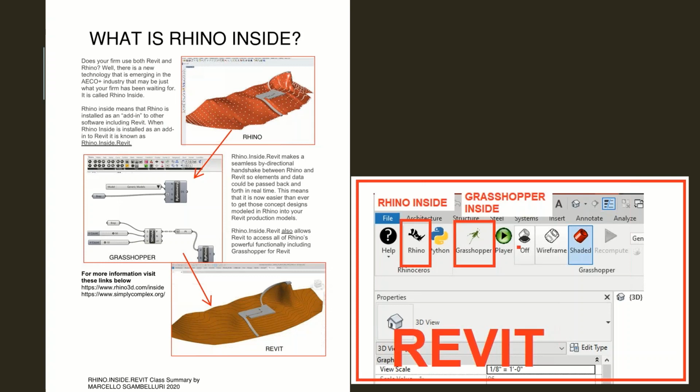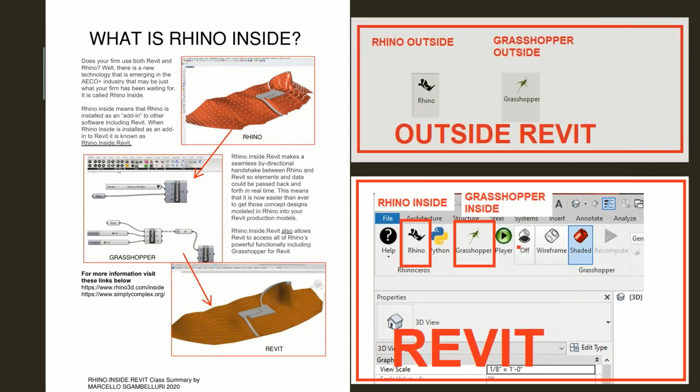What's nice is Rhino now comes with all of its full functionality, with all of its geometry kernel, as well as Grasshopper. So if you open Revit and you run Grasshopper from Revit, you are running Grasshopper inside Revit. I'm saying that because of what we know and love up until this point. I imagine there's quite a few Rhino and Grasshopper users out there. What you have done in the past up until most recently is everything outside of Revit.